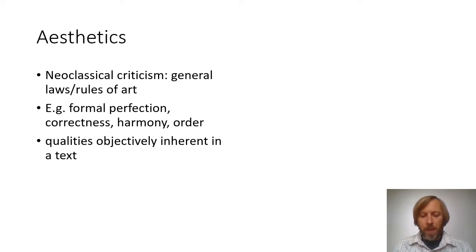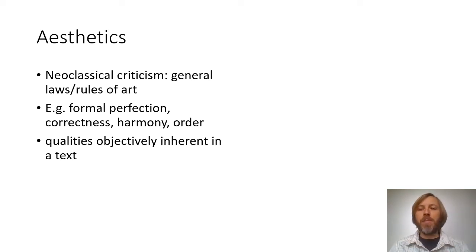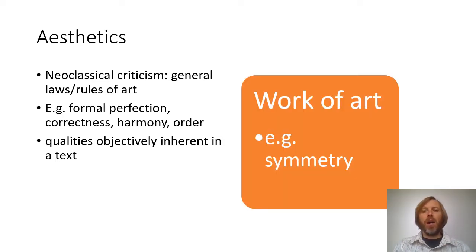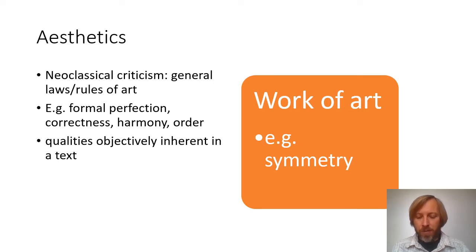This was an investigation and evaluation of qualities that are objectively inherent in a text or object. Something has harmony, something has correctness — that is part of its being. You have this object, this text or statue or image, and it has an attribute that everyone basically needs to see. Think of the work of art as something within which there is, for example, symmetry. But of course a systematic investigation into art could not ignore that art is also judged through the effect it has on the viewer.